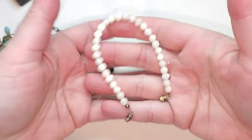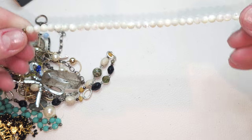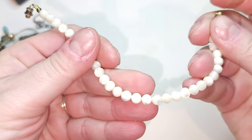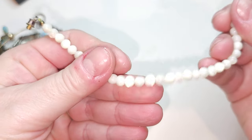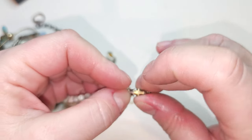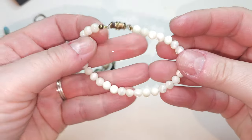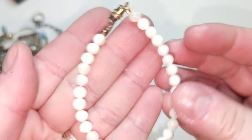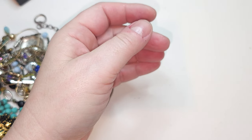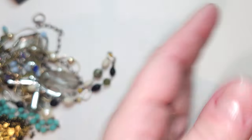Okay, right here we have another bracelet. I think we have some type of shell beads. We have a barrel clasp. Gold tone barrel clasp. No extender, and we have shell beads. The size is 7.